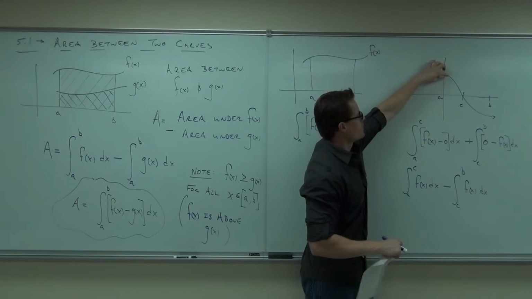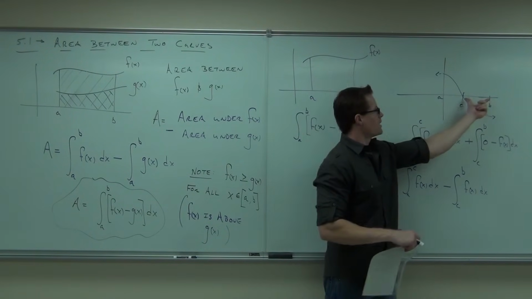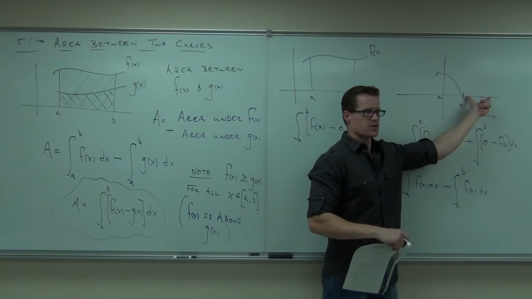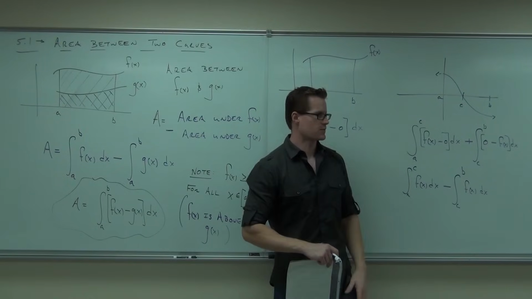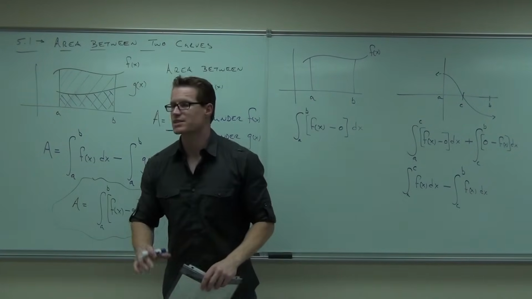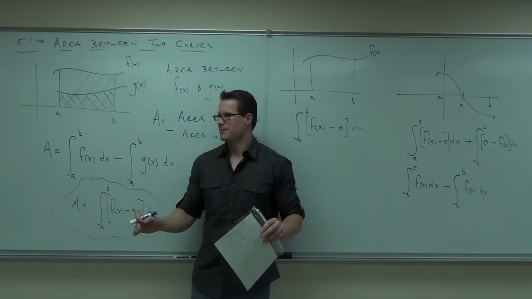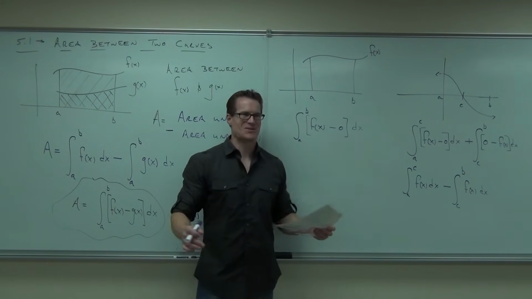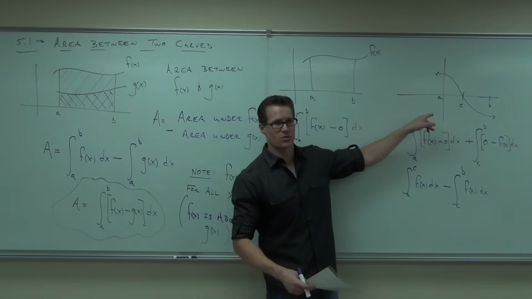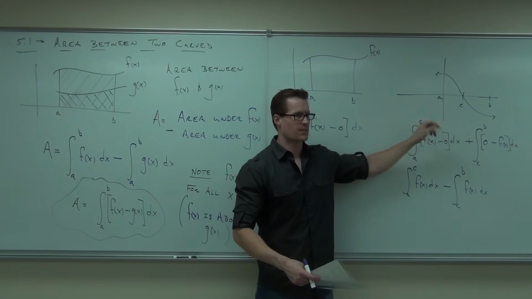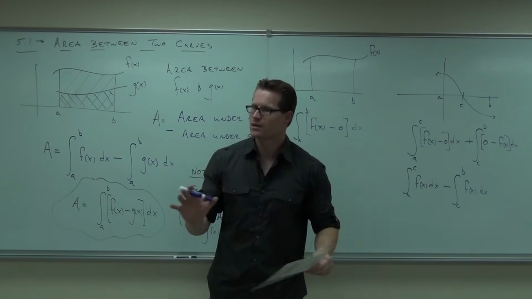It says you take this function on top of that function for this interval, no problem. And you add to it this function, 0, on top of this function for this interval. And that's going to make it positive. That's going to come up with total area the same exact way. So area between two curves and total area are the same. Do you see it now? That's kind of cool, right? So now we have two ways to approach that. I would suggest that this is probably the easier way if you know the x-intercept. That's probably easier than absolute value because you have to think of that. But either way is not too difficult.